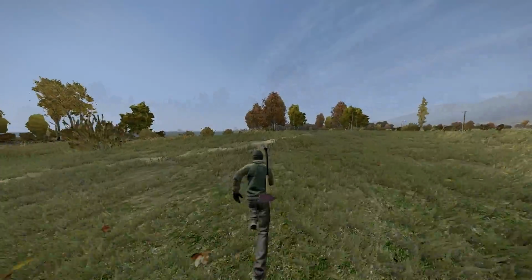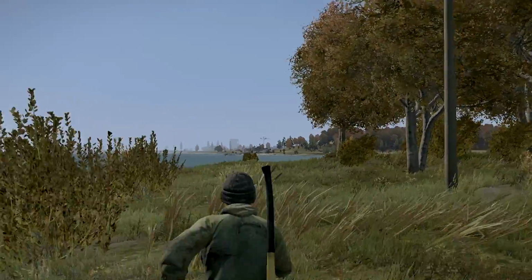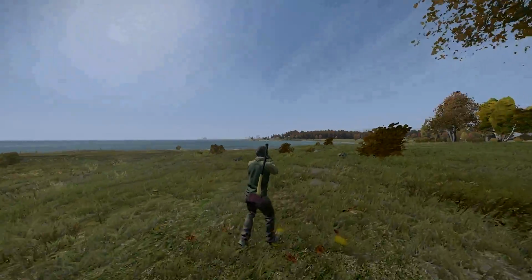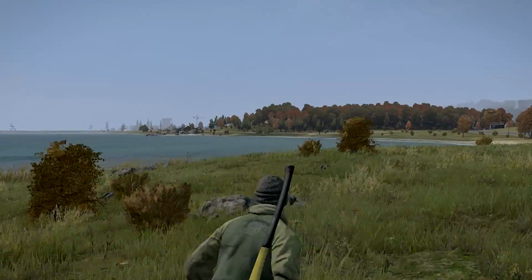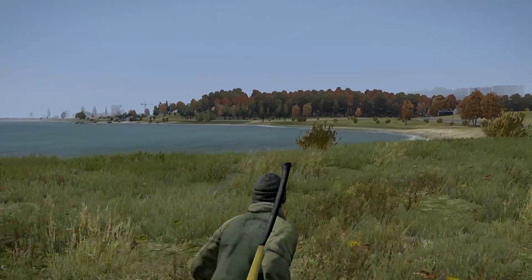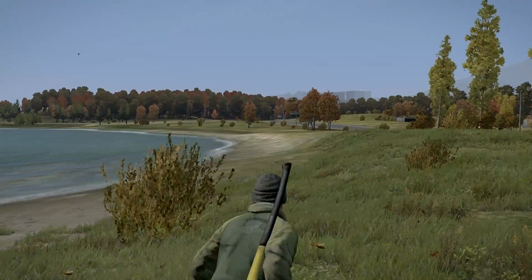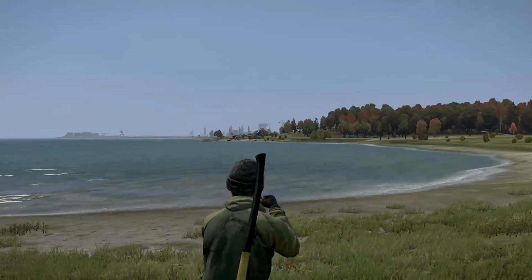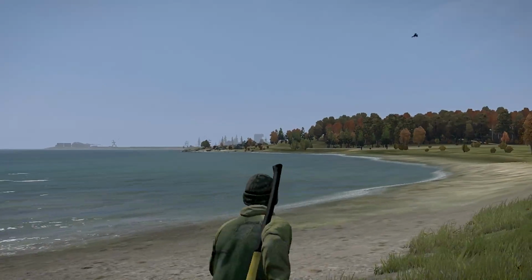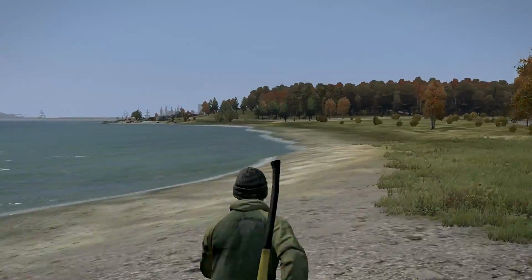Anytime you ever see cranes in the distance, that means it's a big city, and usually it will mean you're around the southern part of the map. That city there is the biggest city in the game. As far as I know, I'm pretty sure it's huge. As you can see, there's a building that's been eaten. Looks like a bite's been taken out of it. Yeah, there's a plane actually at the base of that building, and it's quite an impressive amount of detail they put into it.